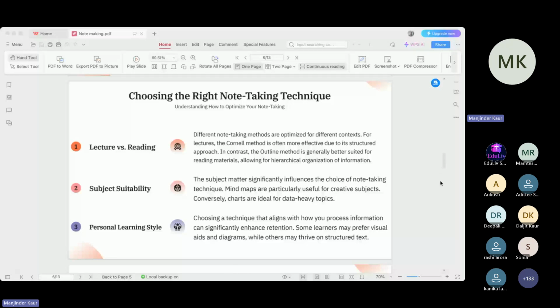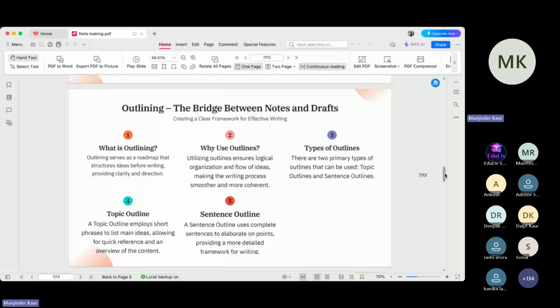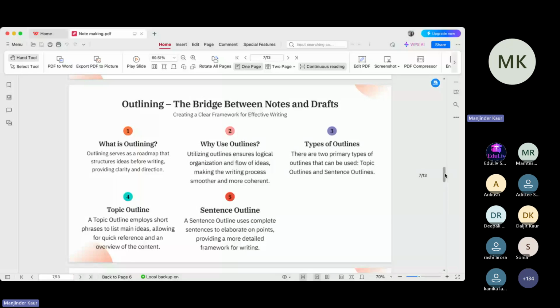So let's come forward. You can again listen to it, and then in the next class when we are having it, you can have a discussion. Similarly, this PPT too would be shared with you. Now there are certain terms which we are defining. You got to have an idea what is outlining. Outlining is when you make a road map, when you structure your ideas.